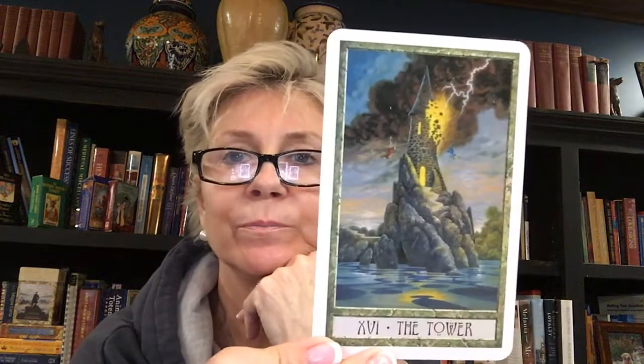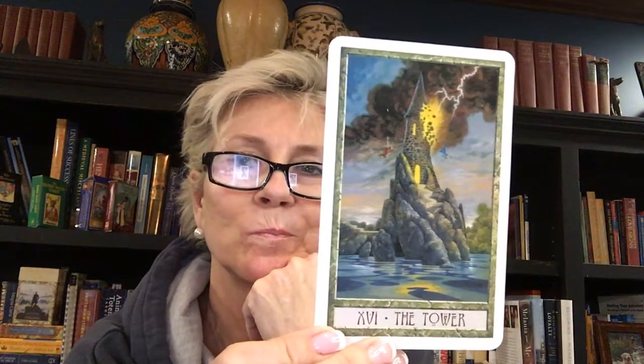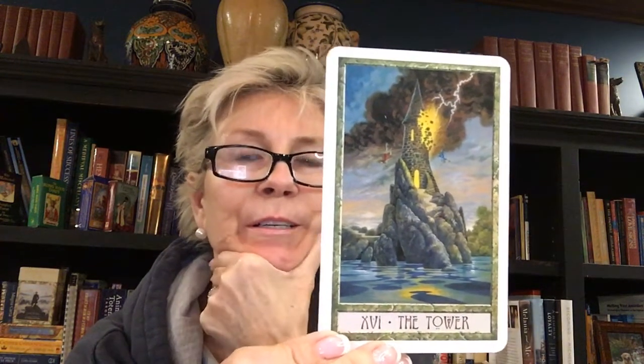Okay, so this is Sununos, or the Devil. And I know I've seen this card in one of my decks, and I can't figure out where I have it. That's a pretty scary devil. Okay, the Tower. Pretty cool tower, huh? It reminds me of something, maybe. It's a place I've been in northern Wales. It's a really cool manor house turned inn that's on a lake called Lake Vyrnwy. And there's a place that kind of looks like this. I love it.